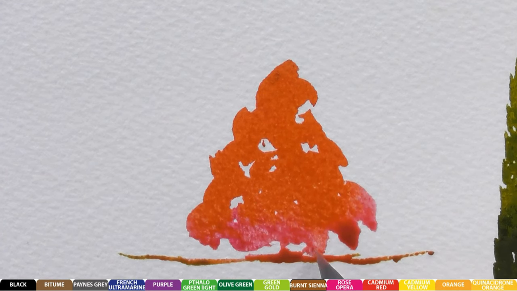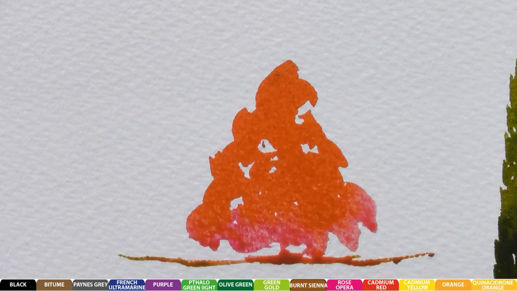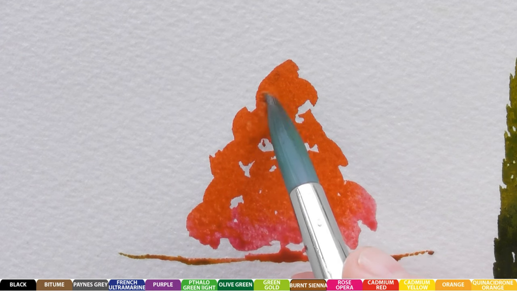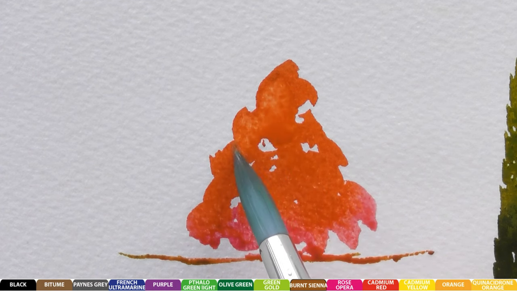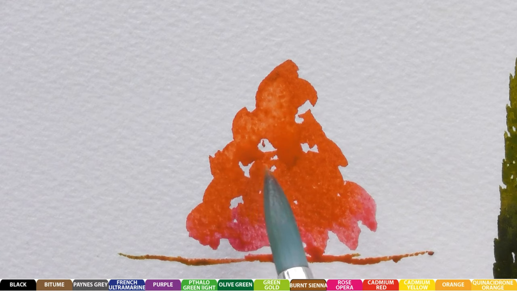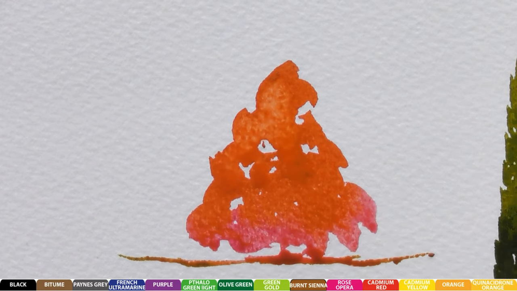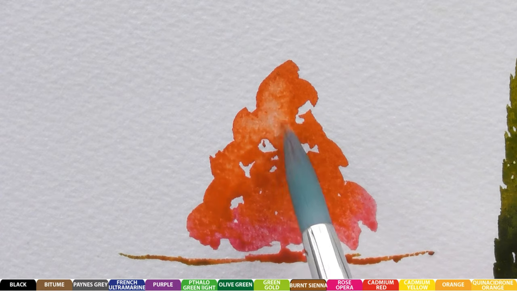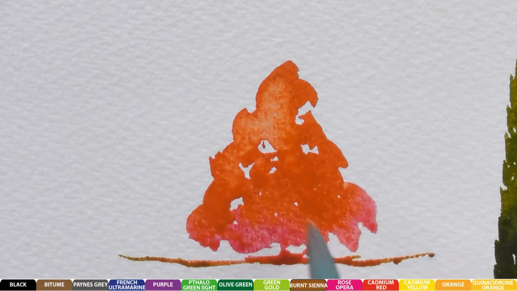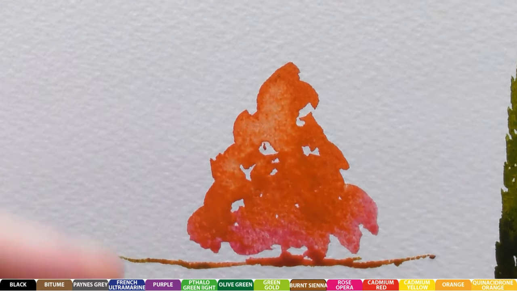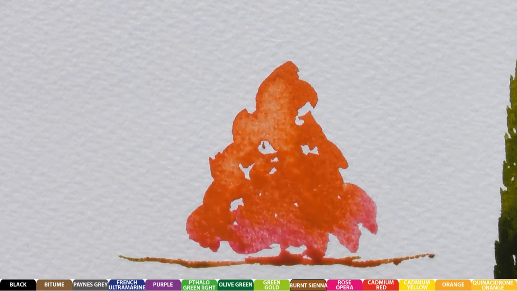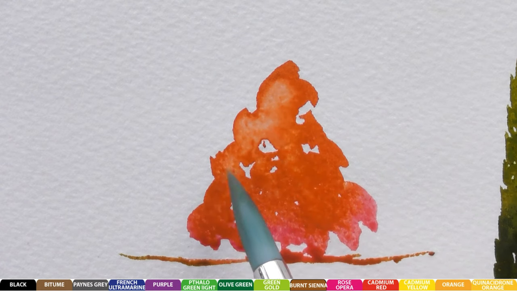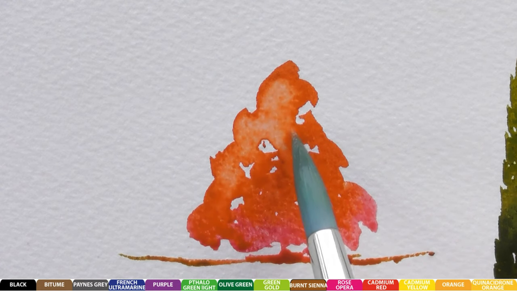All right, now you can see how it's building up there. We don't really want that so we'll lift some of this out. There we are, lifting some of that out. Now the top left, I'm going to add a bit of just clean water, just clean water there. What that's doing, it's pushing all that pigment out. I can lift out a little bit there. It's pushing the pigment over there to that side, right down there. Let's try a bit more clean water in there. It actually works for you.